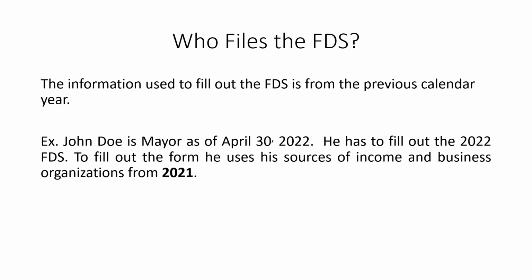Now, some of the confusion does come from the fact that all of the information is from last year. So obviously, in this example, somebody who's filling it out now has to use their financial information from the 2021 year. But that's only because we don't know our information for this year. If we had to guess our sources of income, it would just be a guess. Maybe we'll win the lottery and all of us can retire in June. But as of right now, we don't know what our sources of income would be for 2022. So that's why we have to rely on what we have, which would be from last year.